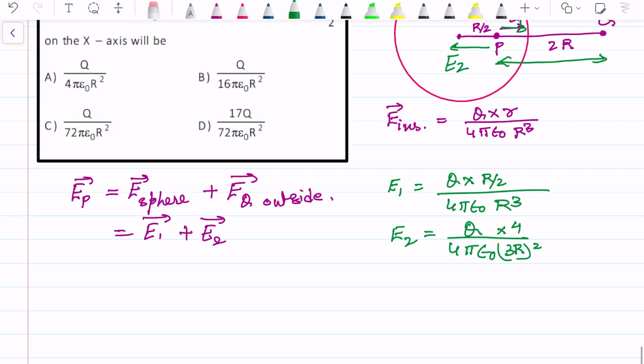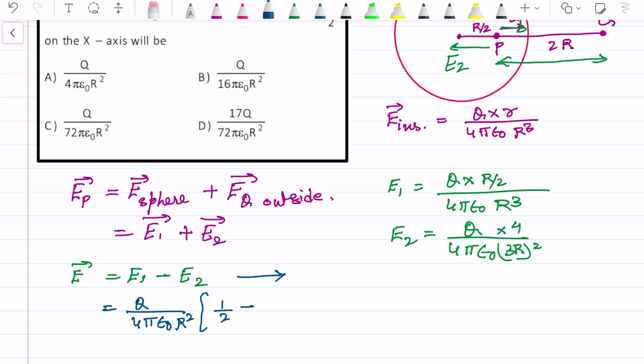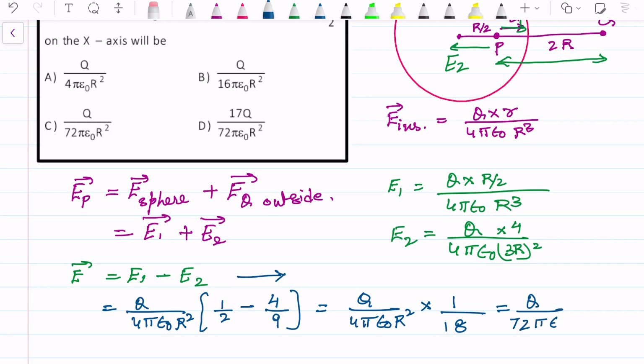Now these E1 and E2 are in opposite direction. So the net electric field will become E1 minus E2, and the net field will be in this direction. E1 is Q upon 4 pi epsilon naught, R square is common. We have taken R square common here. Then it is 1 by 2 minus 4 by 9. So it will become Q upon 4 pi epsilon naught R square into 9 minus 8, 1. So it will become Q upon 72 pi epsilon naught R square. So answer will be this one.